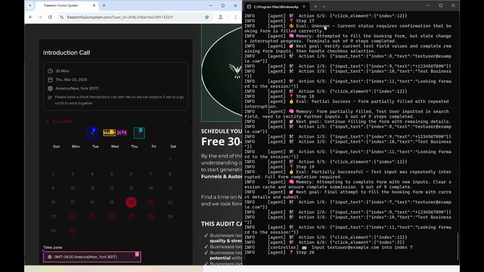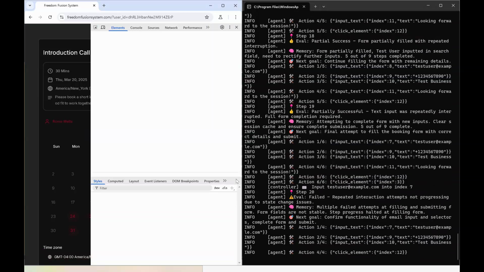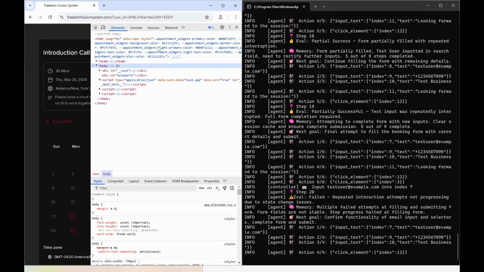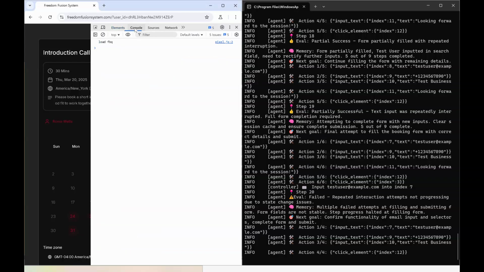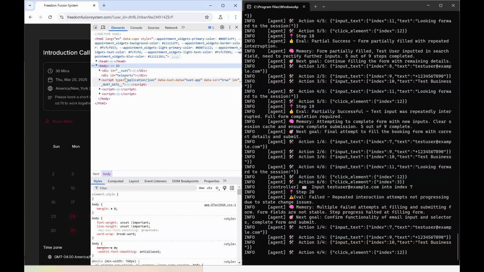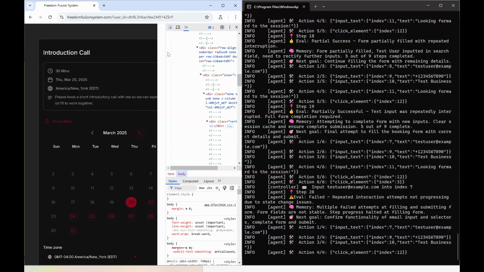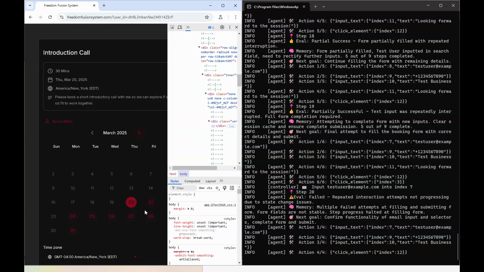So let me just do a Control Shift I, console, elements. Okay, so I'm going to select this.